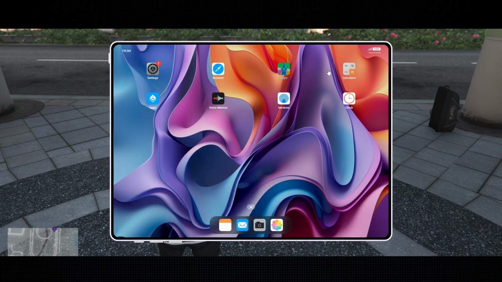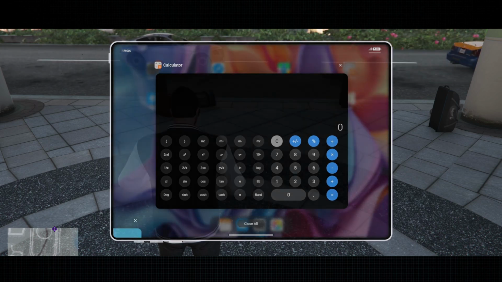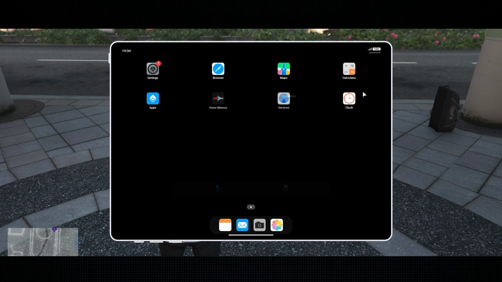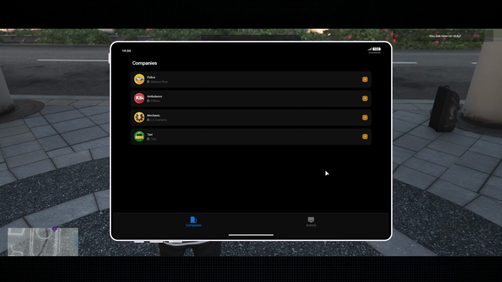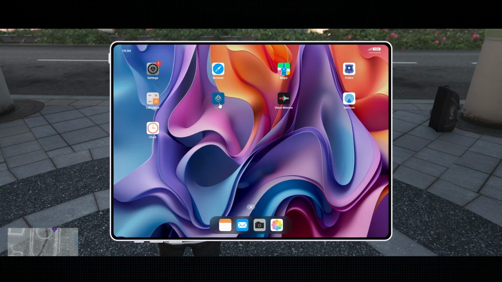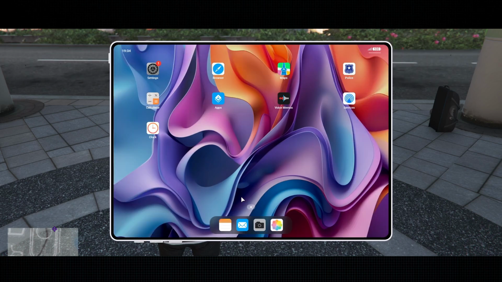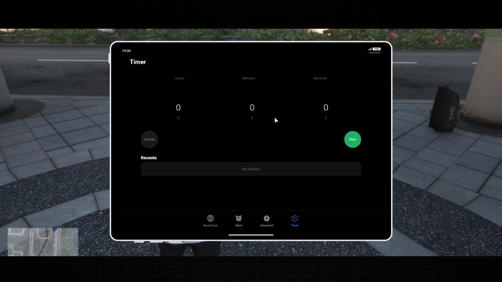Also, it has a scientific calculator layout, specially for the tablet, and you can close all apps with the gesture system from the background. It also has a service app for all whitelisted jobs, and when someone goes on duty, you can call them. Also, it has a built-in duty system, and it has a recorder for recording the surrounding audio. It has the stopwatch, timer, alarm with world clock system for global time.